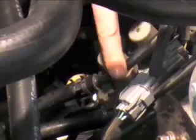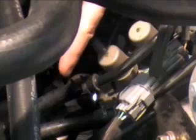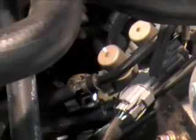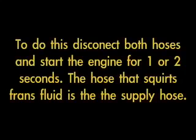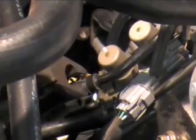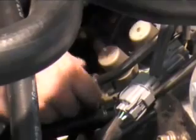Just like that. Next thing I want you to do is find the supply and the return hose that take the transmission fluid out of the transmission into the cooling radiator and then back into the transmission again. I'm going to go ahead and disconnect the supply. You're going to have to find out which is your supply and which is your return. I know this is my supply here. Disconnect that hose, just like that. And then pull it off.